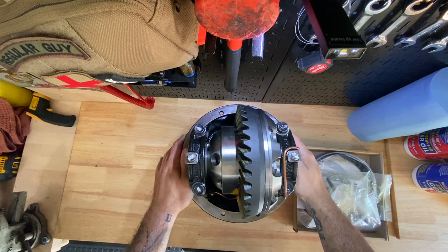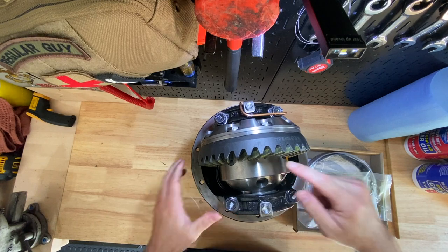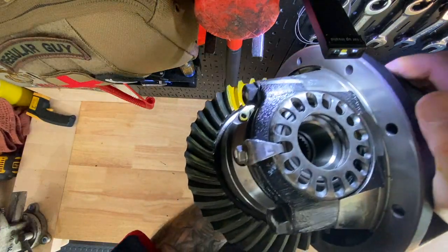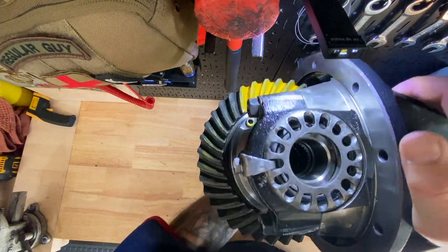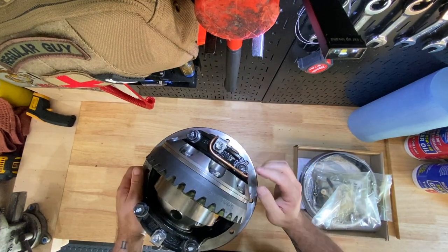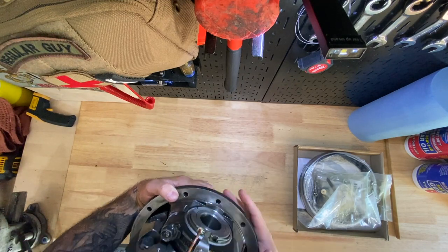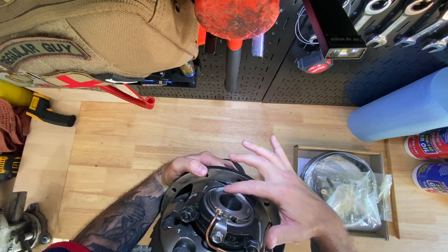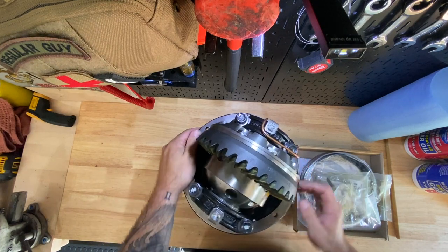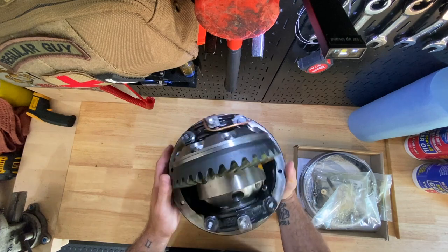Here's what the diff looks like. That's the actual ARB locker sitting in here. If you look inside you can kind of see the gears. This copper line here is going to be your airline down to the seal housing where the two seals are. All those horror stories you hear are right here in this seal housing when the seals go bad — so we're prepared.